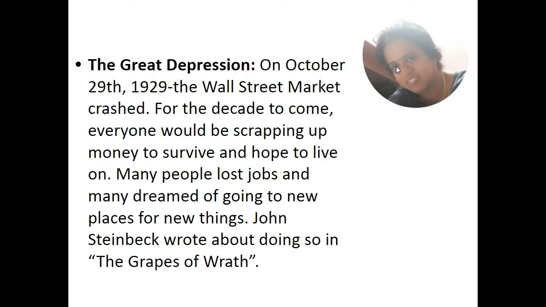Writers like Hugh MacLennan and George Orwell show their views on these issues in their writing. The Great Depression was also one of the main factors that impacted literature. On October 29th, 1929, the Wall Street market crashed. Many people lost jobs and many dreamed of going to new places for new things. John Steinbeck wrote about doing so in The Grapes of Wrath.